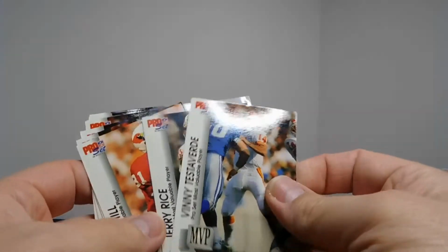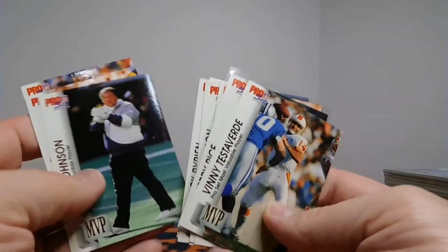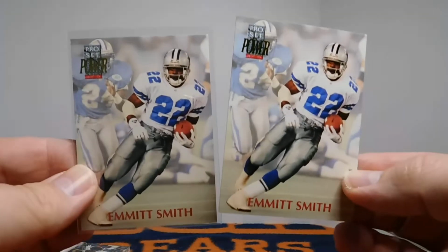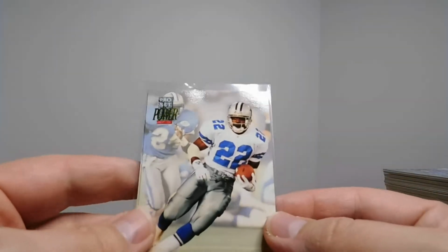We also got 10. Or I guess you could say 8 MVP cards with the gloss. These are nice, sharp-looking cards, though, for sure. And then we got a couple of these Emmitt Smith Pro Set Power previews. And that's a fun set, too, Pro Set Power. I really like those. So anyway, that's it for today.